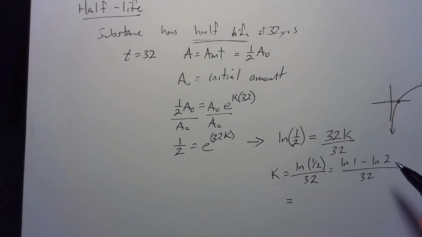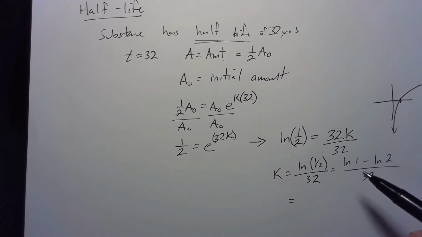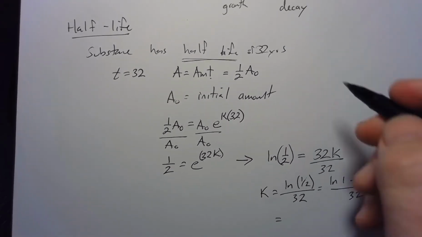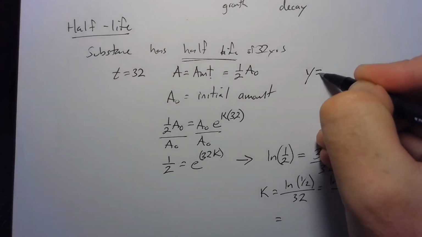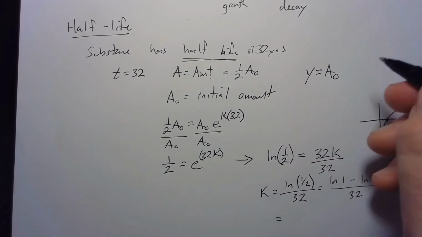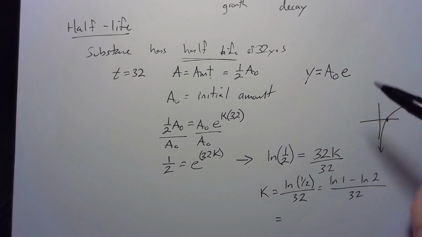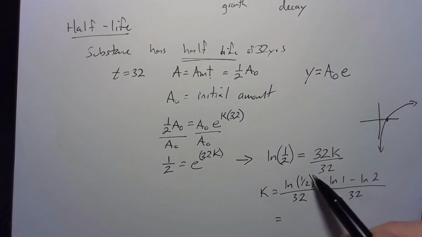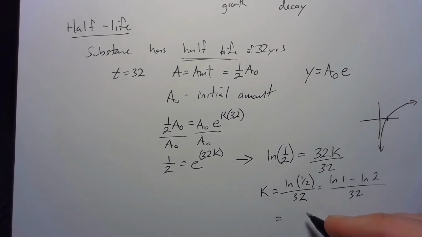So what we're going to do now is, again, the first goal was to find the model. So y equals a sub 0. They didn't give me an initial amount to start with, so I don't know what it is. e to the power of my k is either this number right here, and I would generally recommend using this, but if it's asking for me to plug in a decimal value and approximate, I'm going to go ahead and type this value into a calculator and get approximately negative 0.0217.